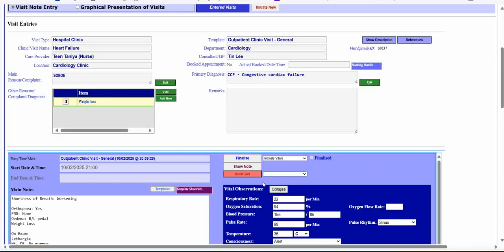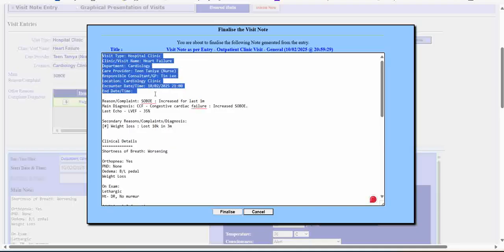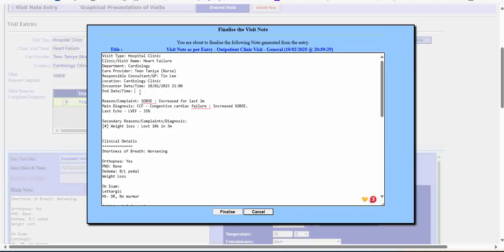So what I'm going to do is finalize now. Finalize. So now this is the note. You can see the basic information. Once this is done, of course, the time will come as well. And the reason, main diagnosis, comes with the information that I've already given.